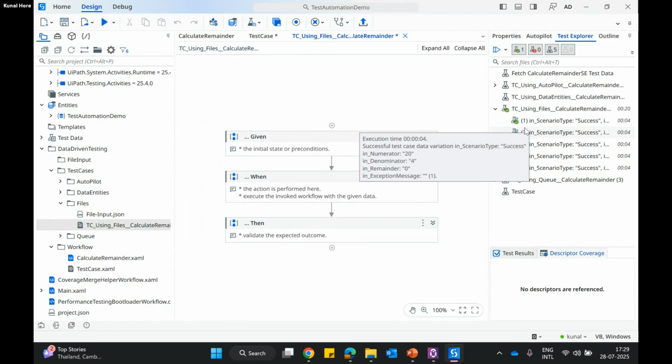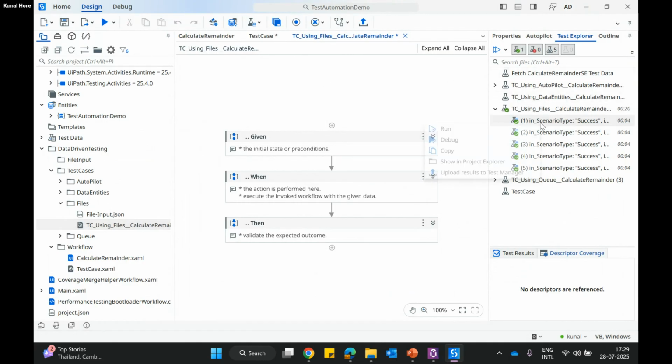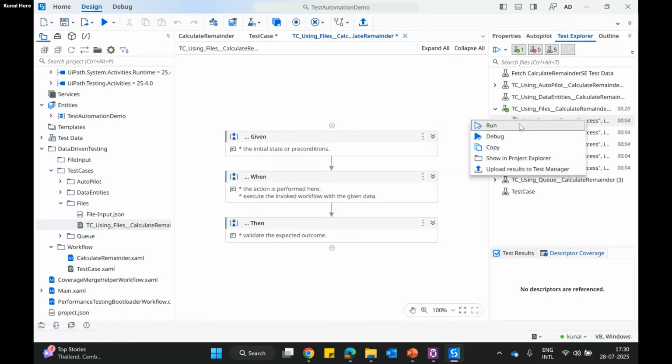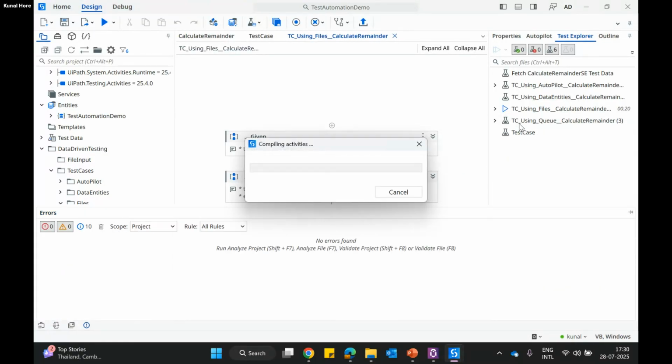Okay, so once you have all that, you have your data loaded here. Now I have all my test cases here. Now I can run each of these scenarios. You see whatever scenarios I loaded are present here, they start appearing here. Now you can individually test all of these one by one. Say I'll click on this run button.